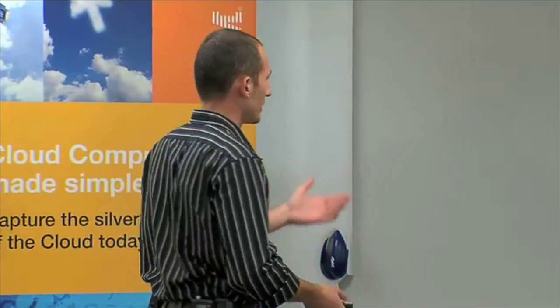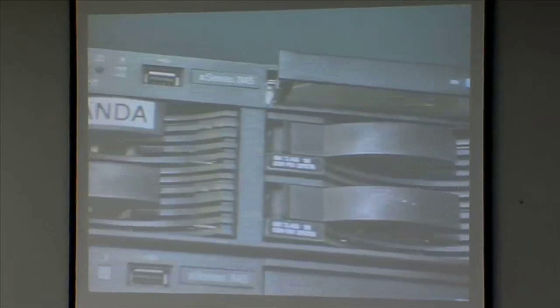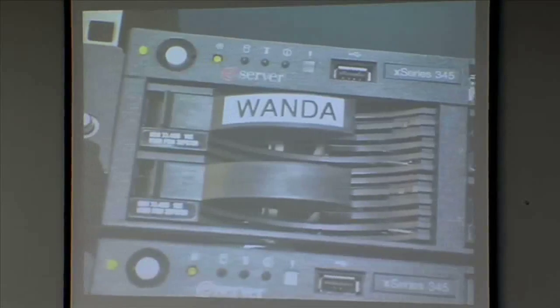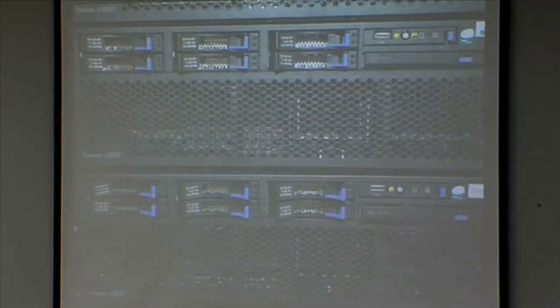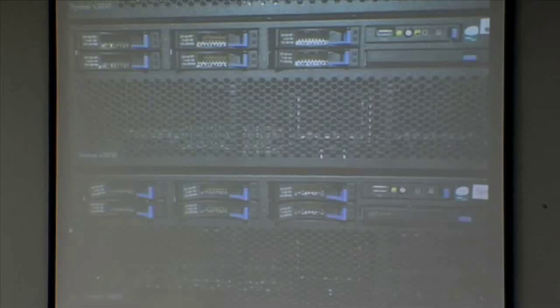These are the boxes. One of the problems was we wanted to achieve the true cloud, right? So we started with virtualization, which is, as you guys know, the underpinning of cloud. In order for us to achieve this self-service, this ubiquity of on-demand computing, we had to have centralized storage. We didn't have it because of budgetary constraints and so on, so we had to build our own. So what we did was we took some of the old servers, ripped all their drives out to make sure that we don't have I/O constraints, and put them into single boxes. We then created our own iSCSI LUNs. So we created our own IP storage with old boxes with their own hard drives and decommissioned the older hardware.